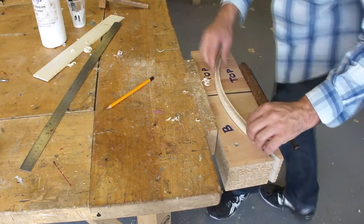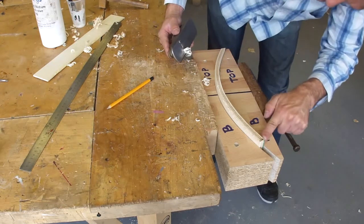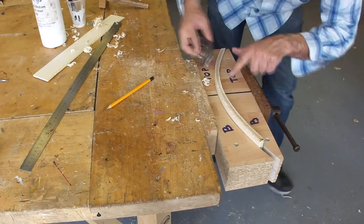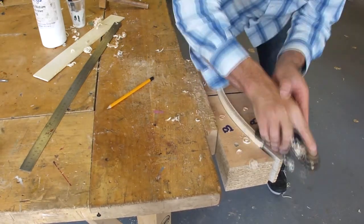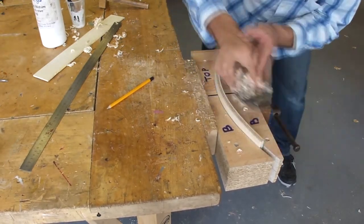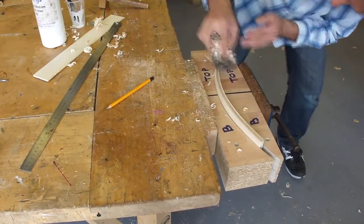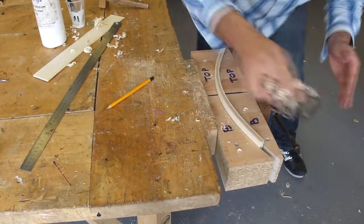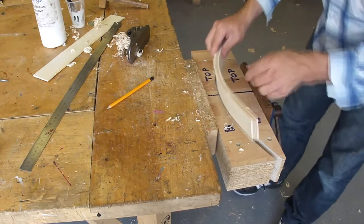Okay, so I've placed it in, and I've got my block plane. I'm looking at this inside line, and I'm going to use the plane to get a nice smooth tapered leg. Okay, that's one side done. I'm going to turn it over.